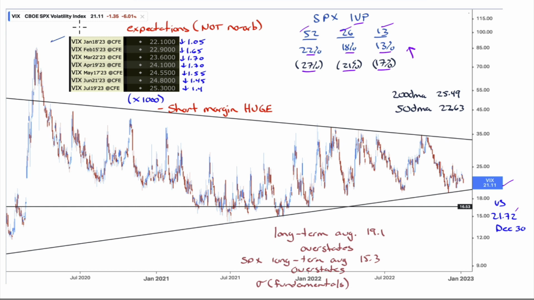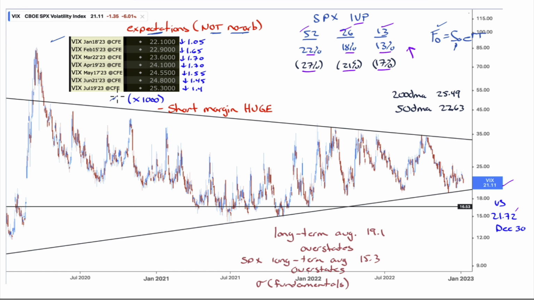If we look at our futures curve, we can see a huge drop right across the curve. Now, these are expectations. These are not no arb prices. So if you have been through futures pricing before, you know that a futures price is called a no arbitrage price because it takes the spot price and simply carries it at the cost of carry. So that if you borrowed money, bought the underlying, and waited to expiration, sold the underlying and paid back the loan that you've got, that should equal the futures price. If it wasn't, there's a chance for arbitrage.